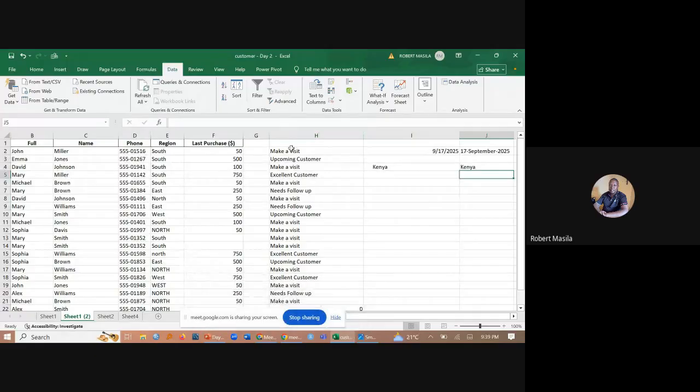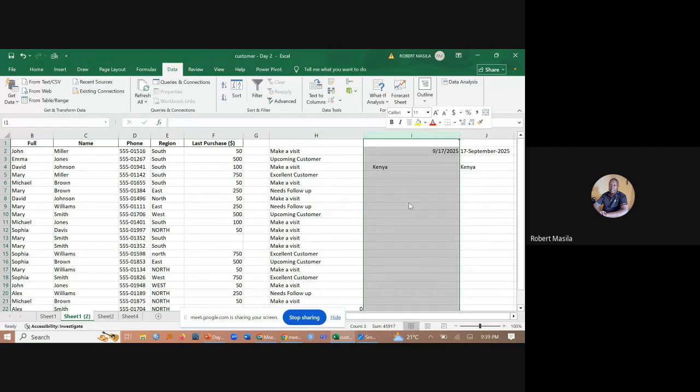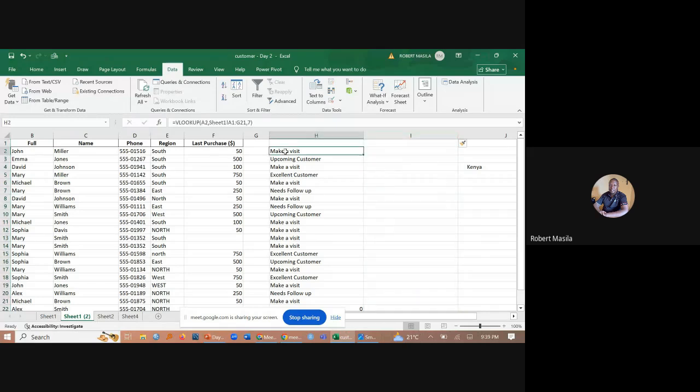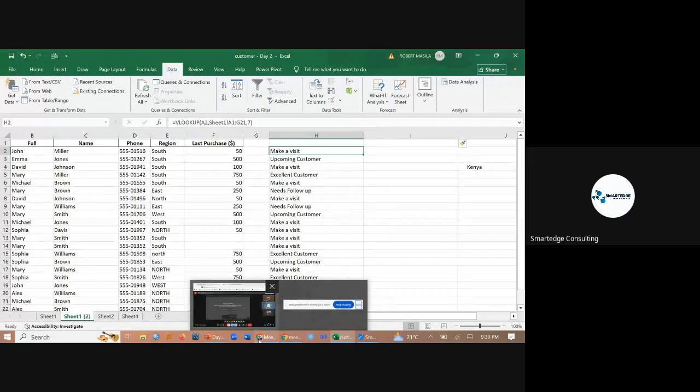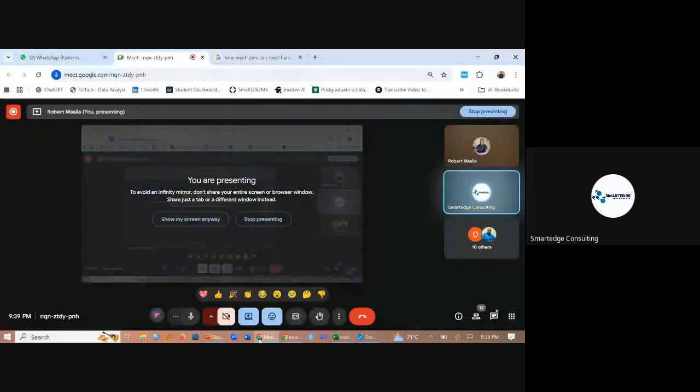Maybe we do this one. Let us do this one also. I'll insert another column here. Maybe we wanted to have these comments here. Sorry, maybe before you go on, somebody is asking, what if we have multiple columns or multiple rows that need to be trimmed? What if there are multiple texts to trim? Okay, the same thing you just do, then you autofill for the rest. Does that make sense?